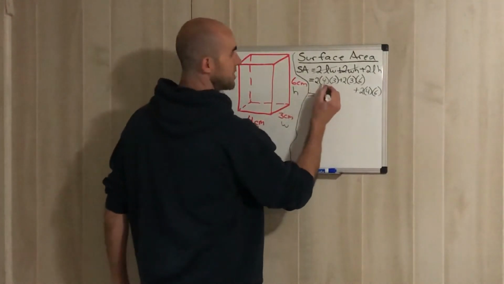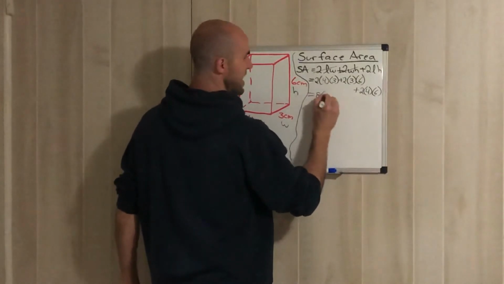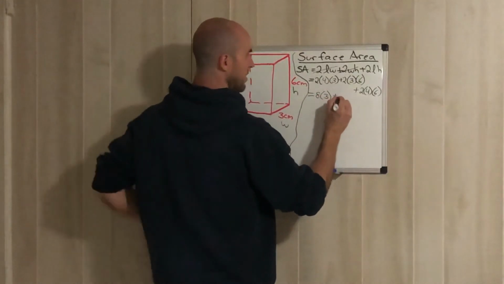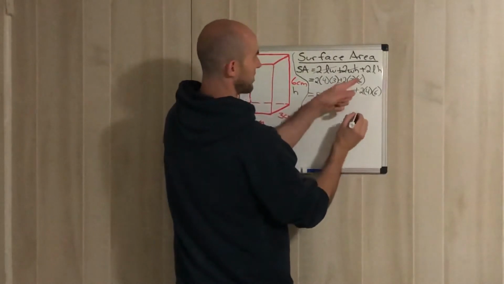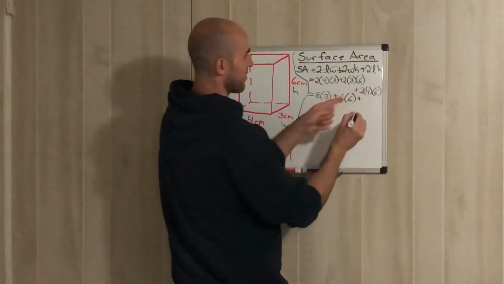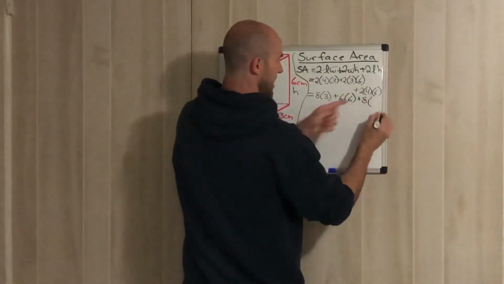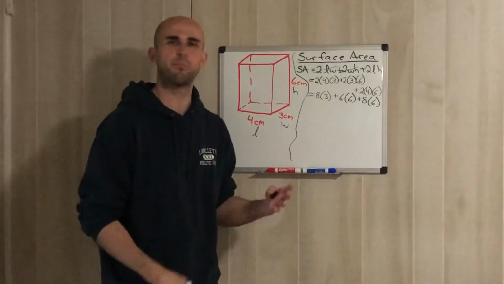So we know that 2 times 4 is 8. So this gave us 8, and we have 8 times 3, plus 2 times 3 is 6, and then we still have the 6 there. And we know that 2 times 4 is 8 times the 6 there. And again, if you want to, you don't have to do this step, but you could.